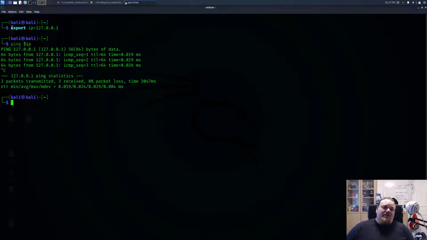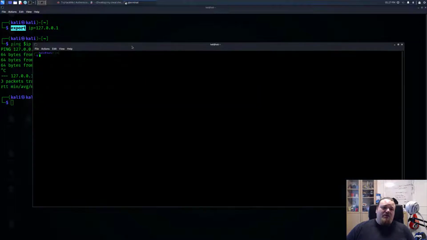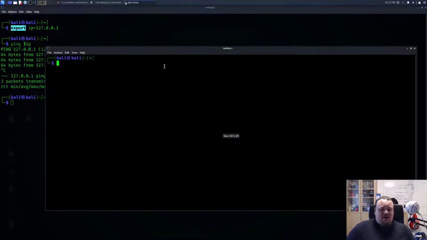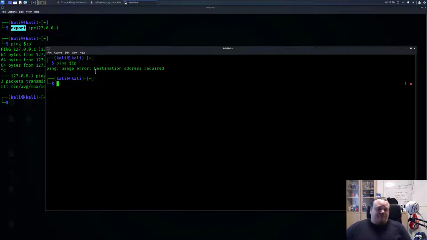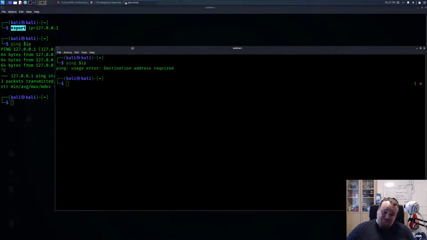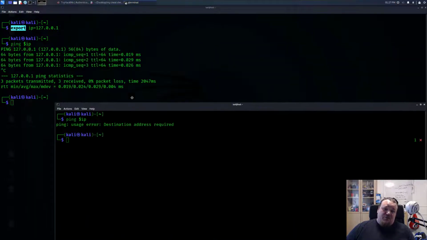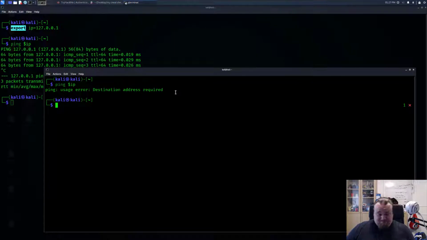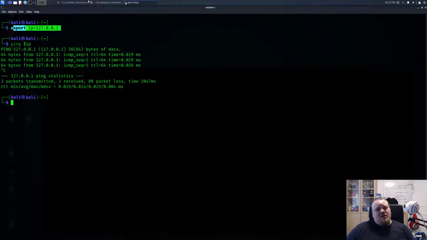So what I want to say about this is that if you open a new terminal, let's say this one here, and then you want to do ping $IP, well, it's not really going to work, because this is an instance of the version of the shell you're running. So the terminal window here is not the same terminal window as the one over here in the background. So if you want to have the same IP again just for this particular run, then you need to copy paste and do the same one more time.